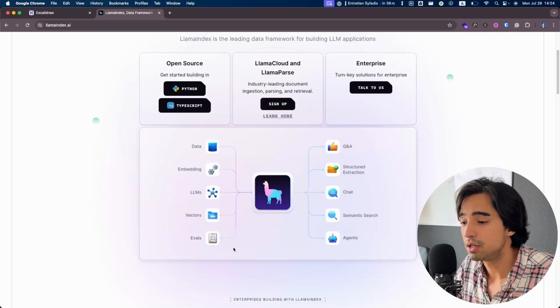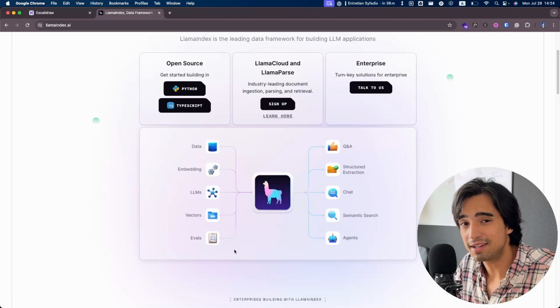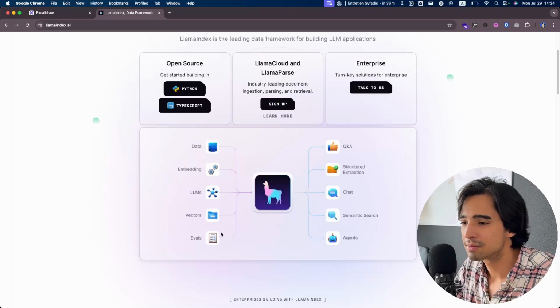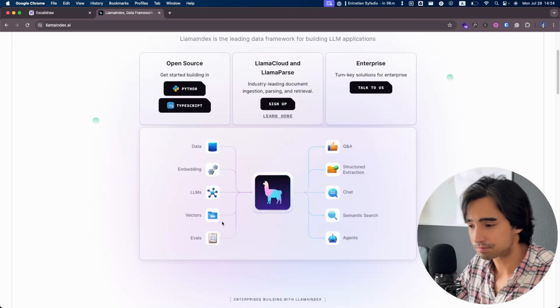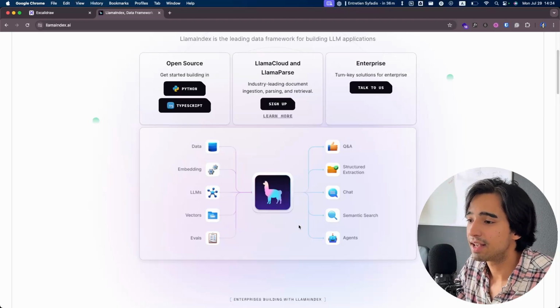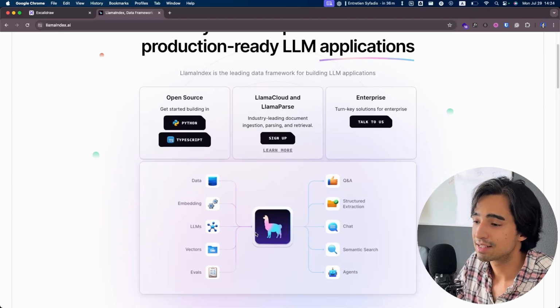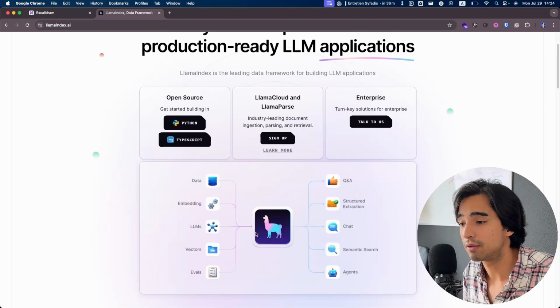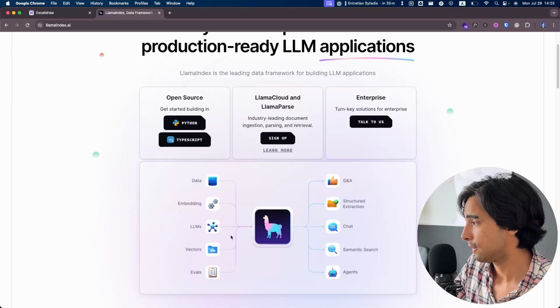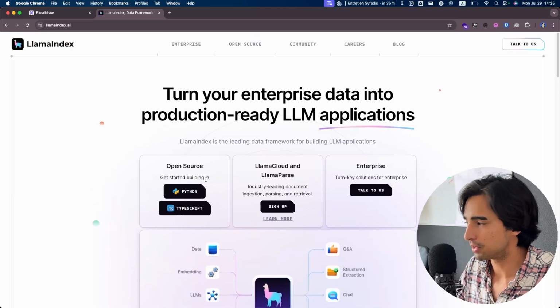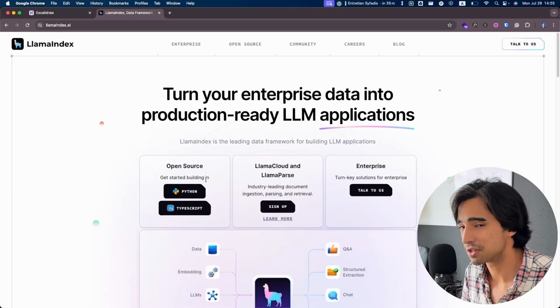For example, your language model might not know anything about the contents of your email inbox or your company's database or your notes in Notion. Well, the idea is that a framework like LlamaIndex can allow you to enrich the knowledge of your language model with that information so that it can answer questions about your personal data or your company's data. All right, and they also allow you to create much more sophisticated programs such as AI agents, multi-agents, etc.